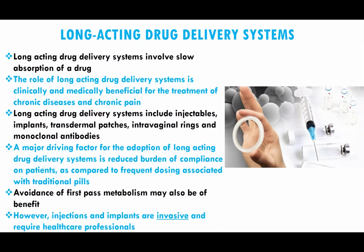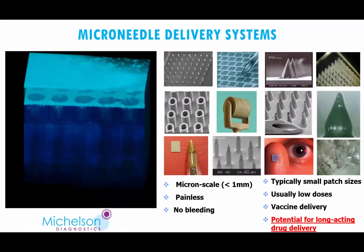And we also have an issue with disposal of needles and used medical sharps in developing countries. And this can act as a barrier to adoption of long-acting therapeutics, and then we end up with poor compliance with treatment. Even in developed countries, up to 20% of people have severe needle phobia, and they won't even get regular vaccines as a result of that. So I think that if we want to make long-acting delivery as successful as possible and reach as many patients right across the world as possible, then we need an alternative. And this is where microneedles come in.